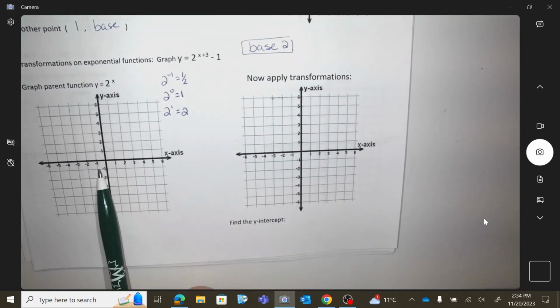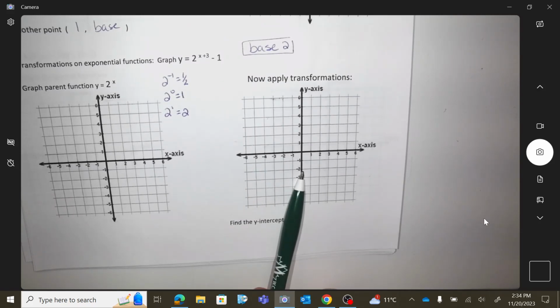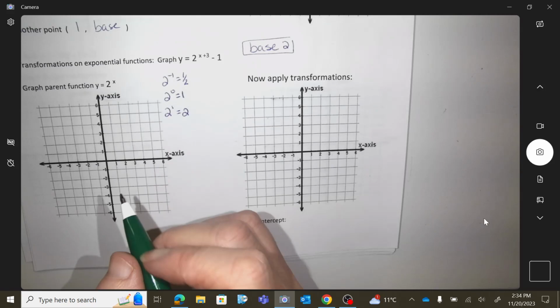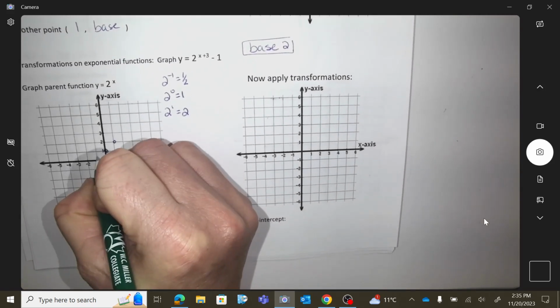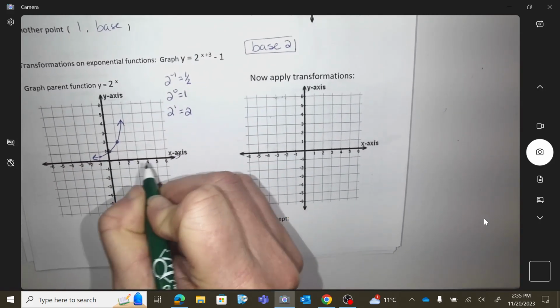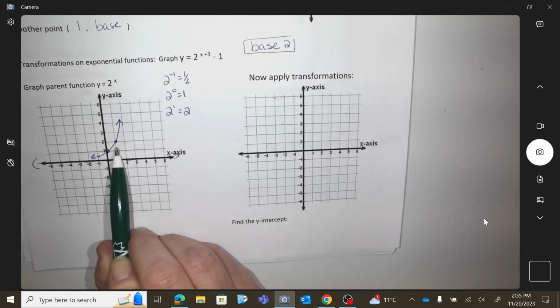Okay, do you want me to graph that, or are we okay just to skip right to the last graph? Should I just graph it? -1, half, 0, 1, 1, 2.